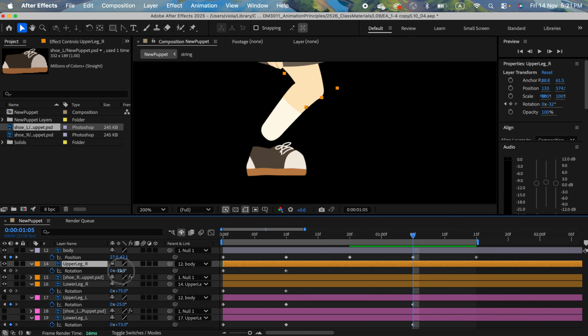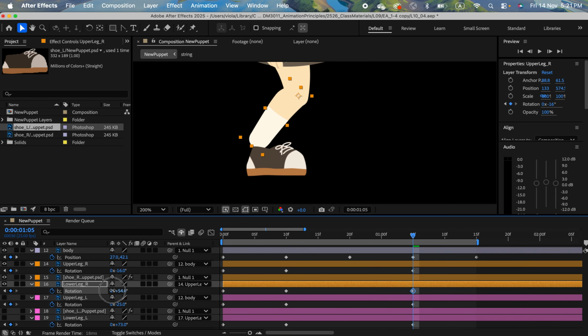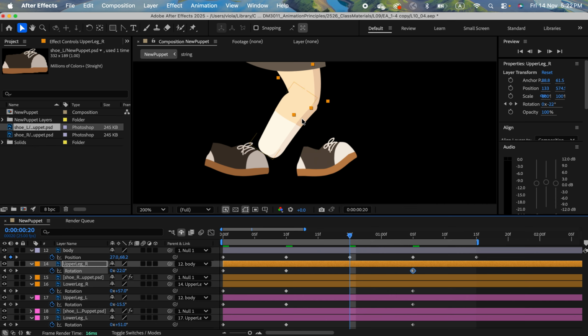So I need to rotate my leg like this. So again, touch the shoes. When you're looking at this, again, it looks very nice. But you need to do the position of the leg at 20 frame here. It seems not right, but no worry, just look at the shoes. This is the shoes with the lighter color, this is the shoes with the darker color. You can see which one is the lighter color, right?